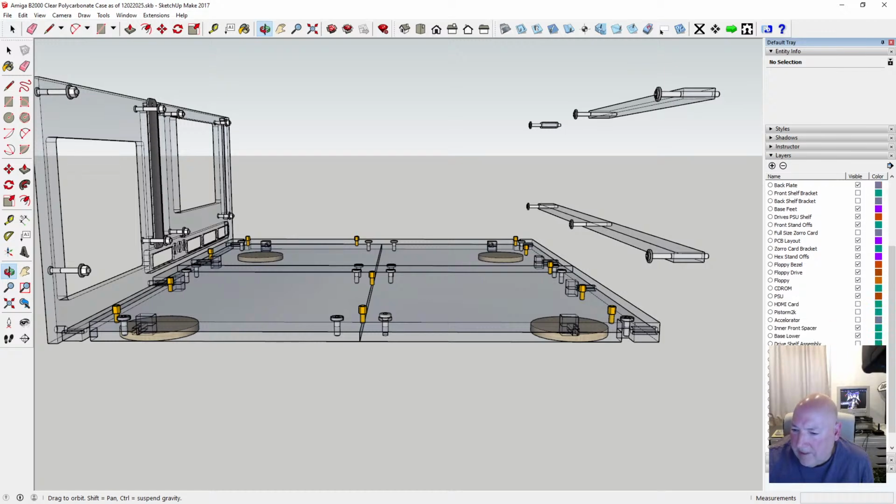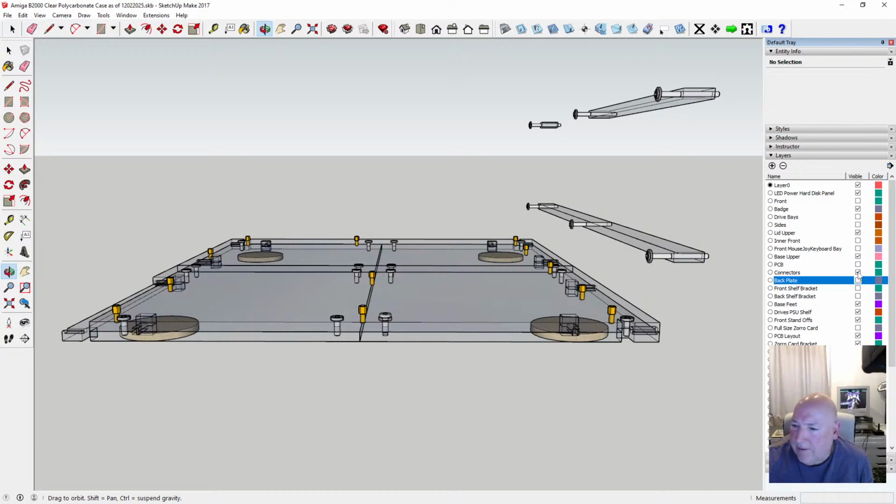Base, lower, back fixings, back panel, base, no, let's find it, front standoffs, no, back plate, yeah, and these things here, spacers they are, where are base spacers? Can't find them, spacers. Never find them again after. Can't find them.